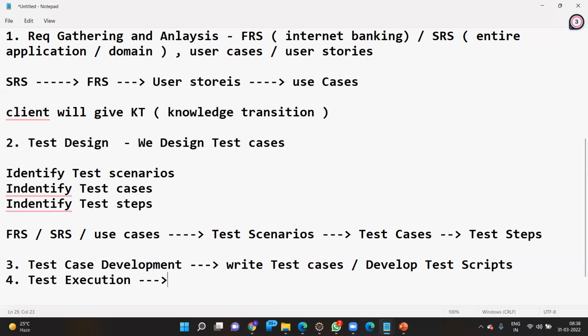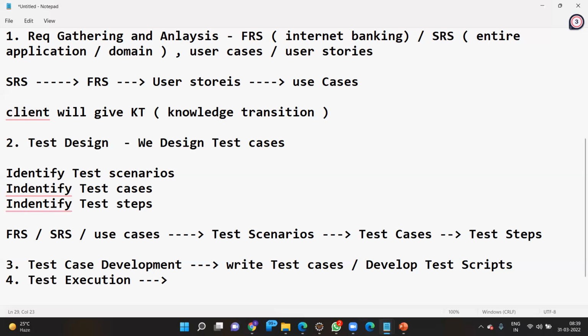This is what exactly happens in the STLC, software testing lifecycle. What is the entry criteria for test execution? Very simple, anybody can answer. Test cases are the entry criteria for test execution, having test cases in hand.